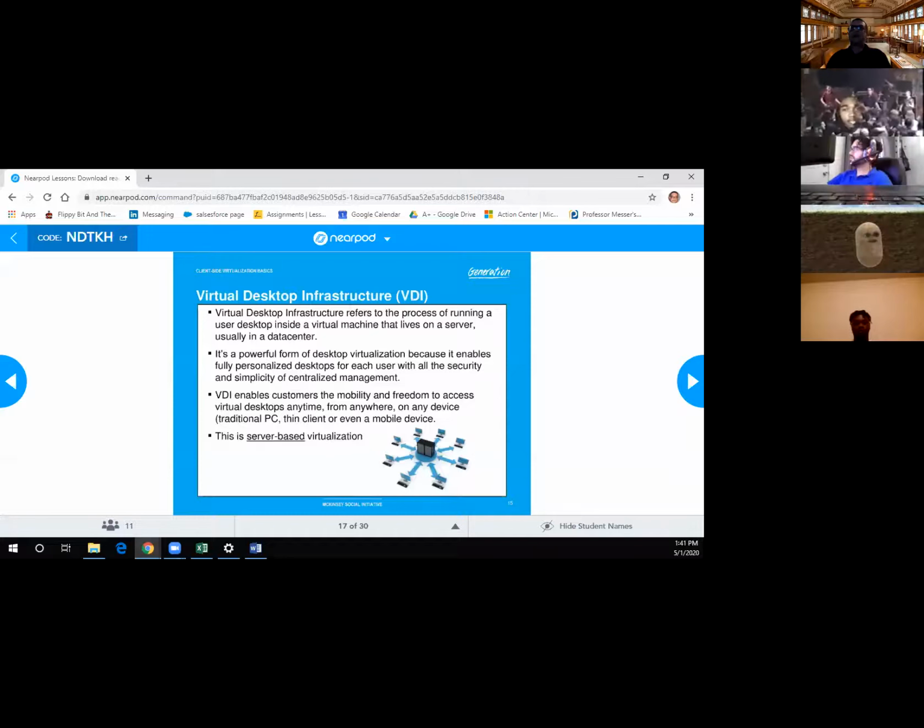Right. Virtual desktop infrastructure refers to the process of running a user desktop inside a virtual machine that lives on a server, usually in a data center. It is a powerful form of desktop virtualization because it enables fully personalized desktops for each user with all the security and simplicity of centralized management.